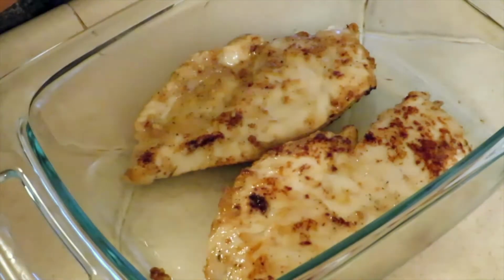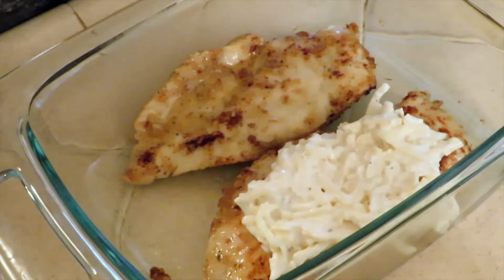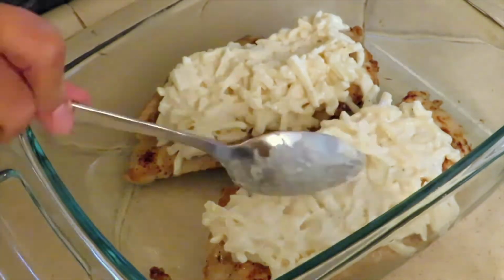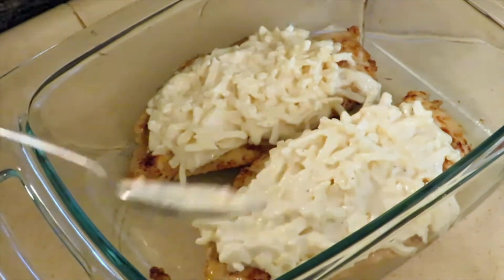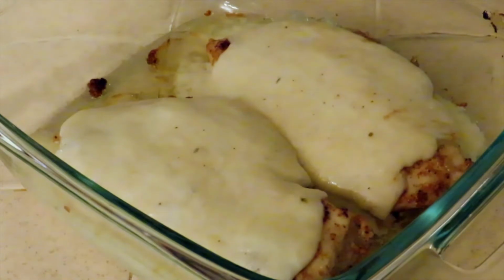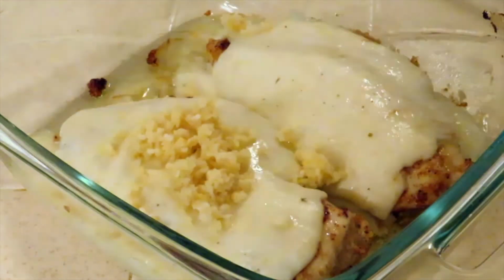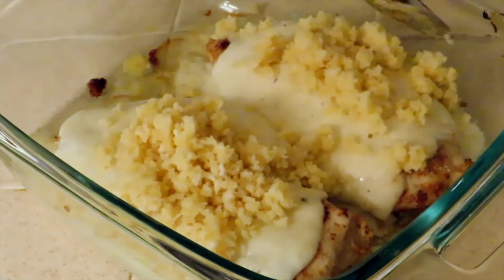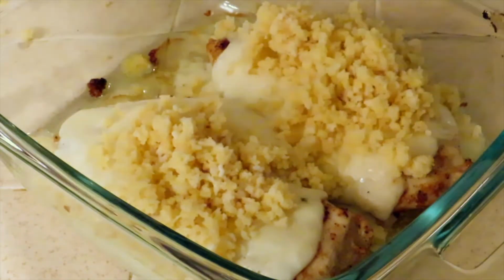So right before I put the chicken inside the 400-degree oven, I just layered the top of the chicken with the cheese mixture. I left the chicken in the oven until the cheese melted, and then I just went ahead and put the panko mixture on top, put it back in the oven, and then broiled it.